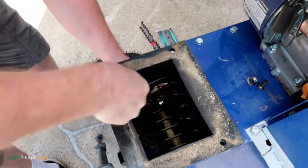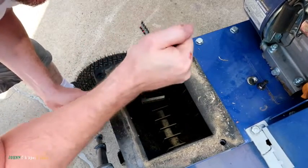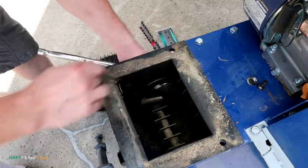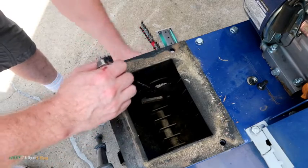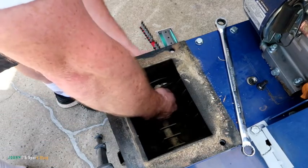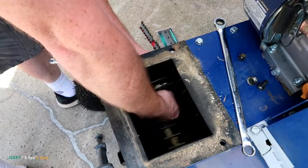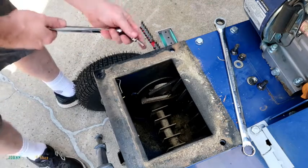Yeah, this one's got a bunch of crap on it. Just when they're being used, all that sap and crap gets on the nuts. You just kind of gotta force your spanner on there. There's a washer, there's a spring washer, and then the nut, it's a nylock. There's two.